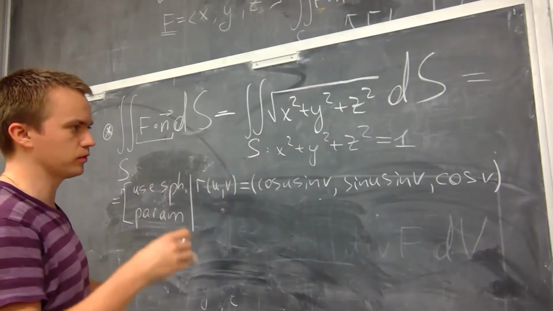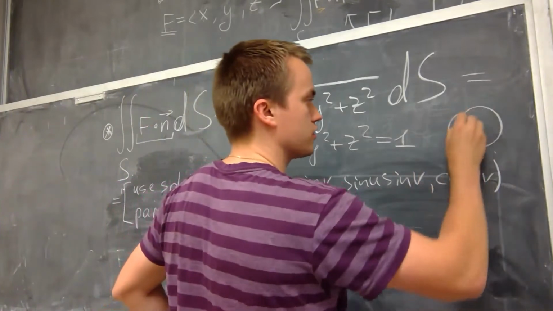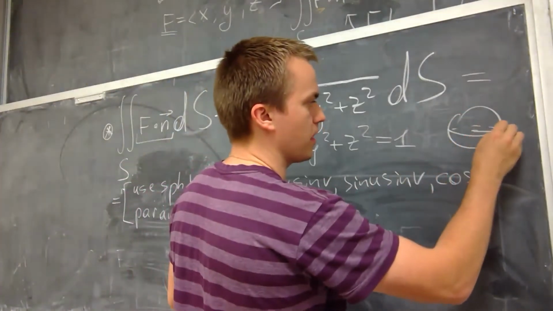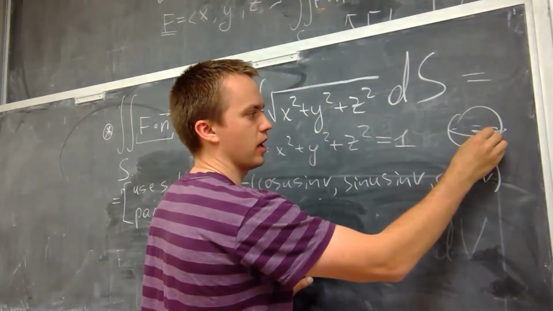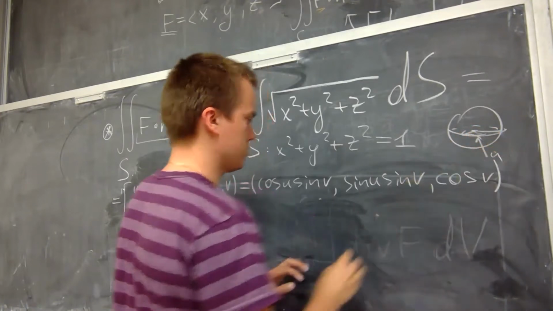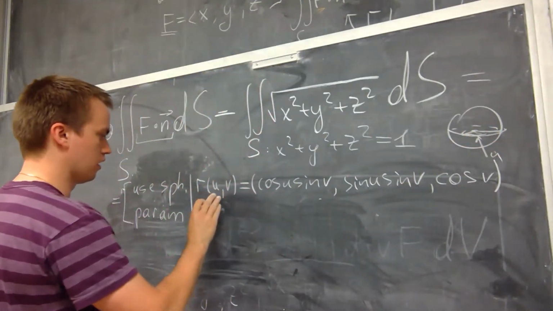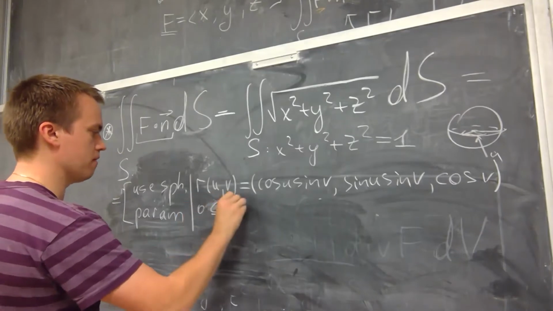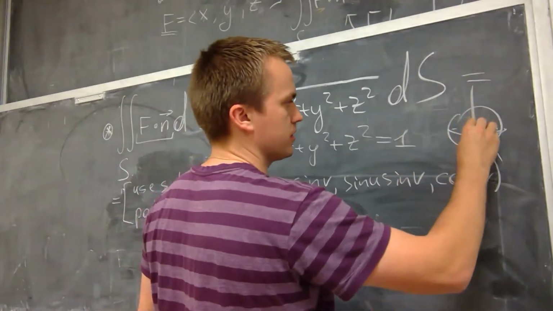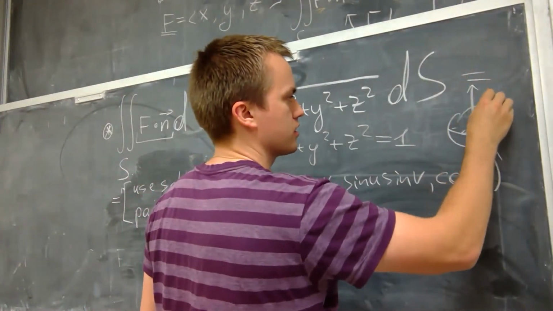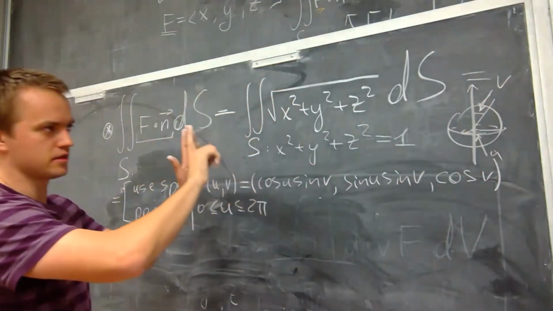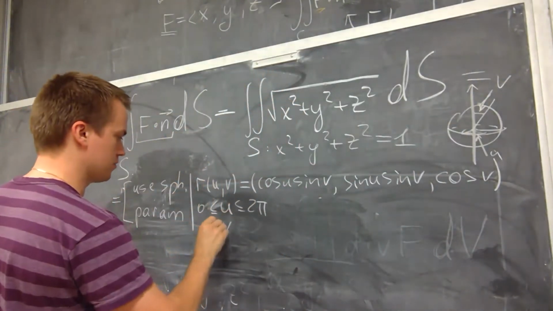So if I want to describe this surface like a sphere, I can see that u is responsible for how the vector in the xy plane is going to rotate. So this u is going to be this angle. So u changes from 0 to 2 pi because I want to rotate for a whole circle. And v is responsible as the angle between the axes. So this is my v angle, and we can see it changes from 0 to pi.